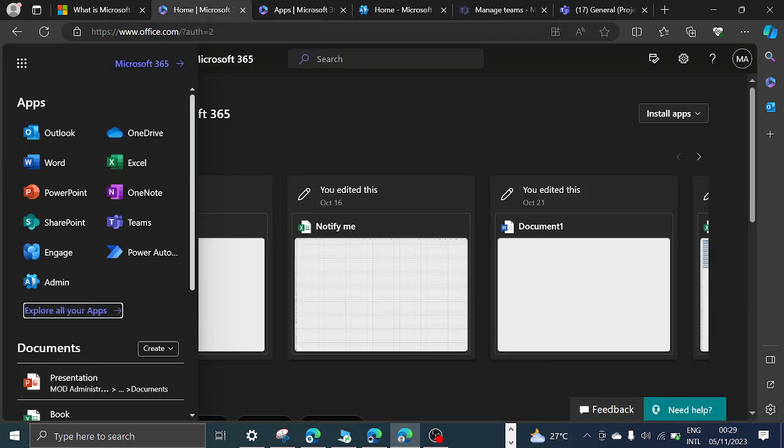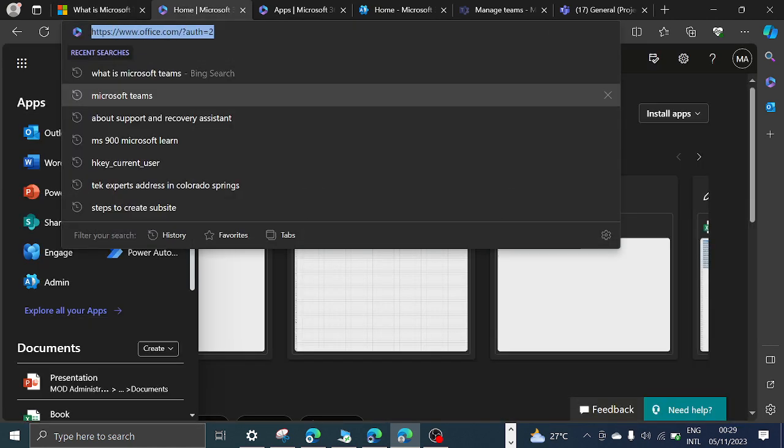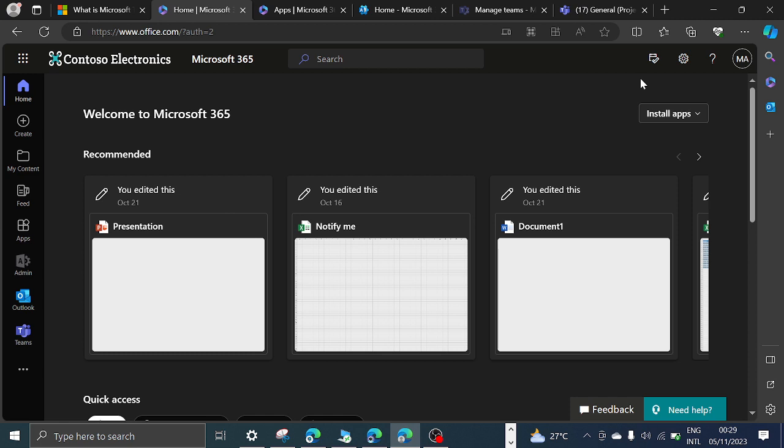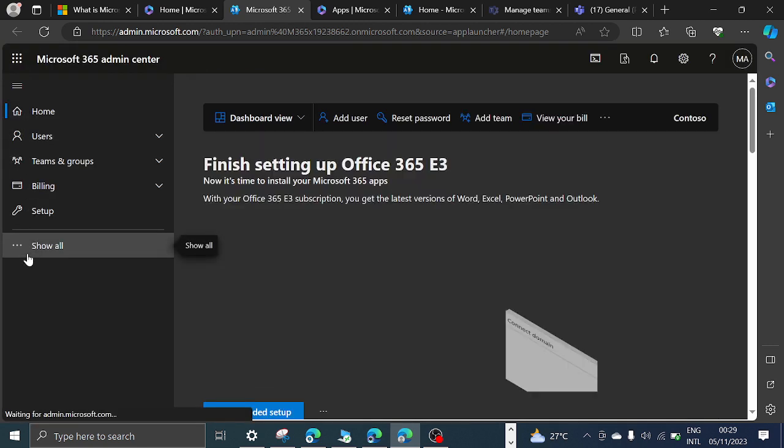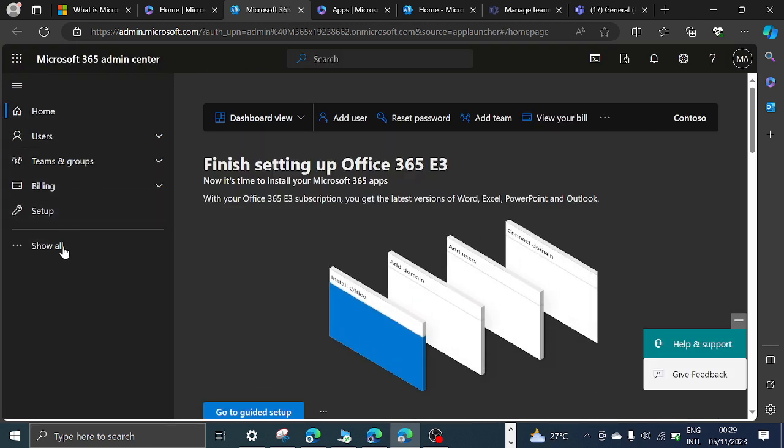Of course, you know that if you go to office.com, this is what you are going to see. If you are an administrator, and you are either a global admin or a Teams administrator, when you click on this, you are going to have the admin center open for you. And if you are an admin at all, you should see that gear icon and you are here.